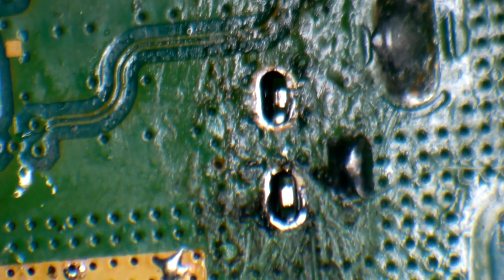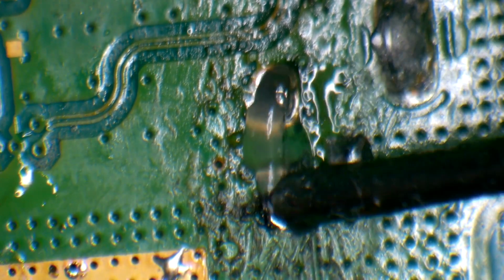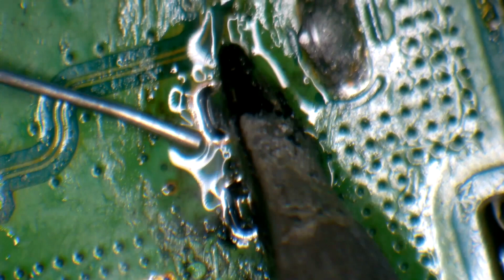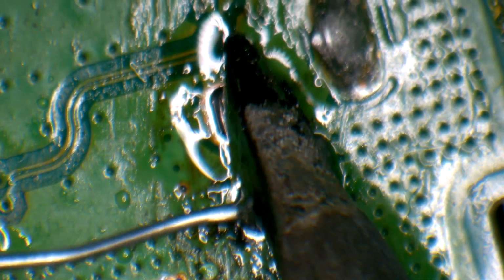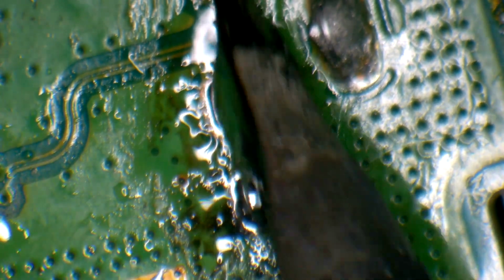Let's try these other ground legs here. We'll put some flux down. Now the port is already hot from doing the other side, so the solder is going to flow a little bit easier. Just flow solder into these, pull against it, throw some solder into it, run it back and forth. We got half of it. We do the other side, flow solder into it. Alright, go back and forth.